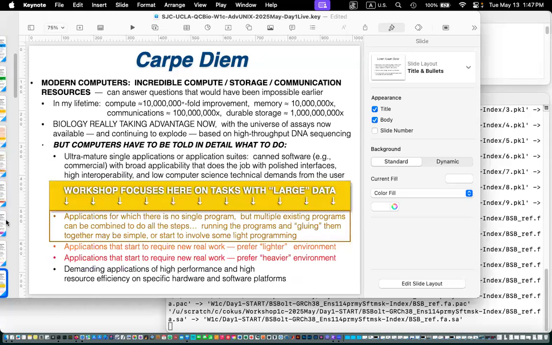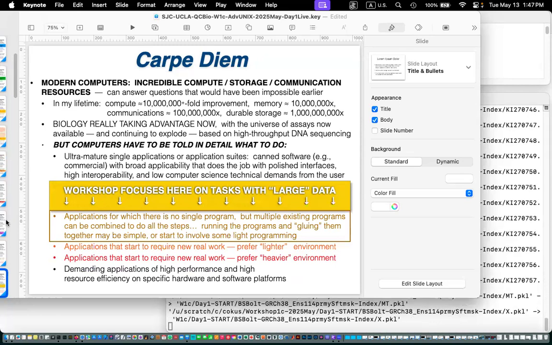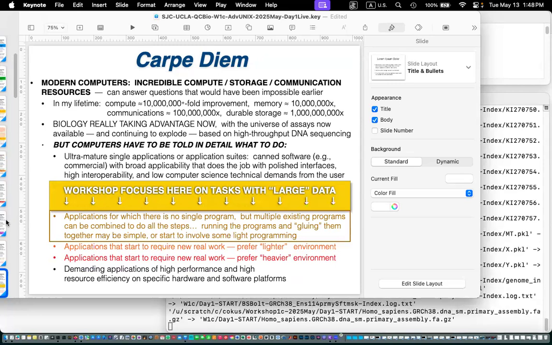The focus of this workshop is going to be that bash gluing-together layer, with a focus on your problems being large, meaning you've got either large files, hundreds of gigabytes maybe, or large numbers of files. So you really need some facility with the shell to manipulate those and impedance match them well to Hawkins so that you can run tasks on files of that size efficiently.